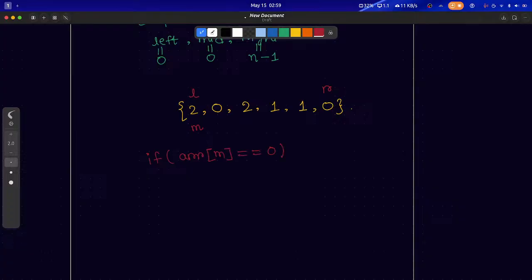If it is 0, then what I will do, I will swap my array at L with array at mid, and I will do L plus plus and mid plus plus.